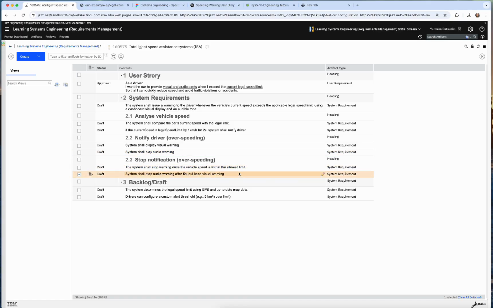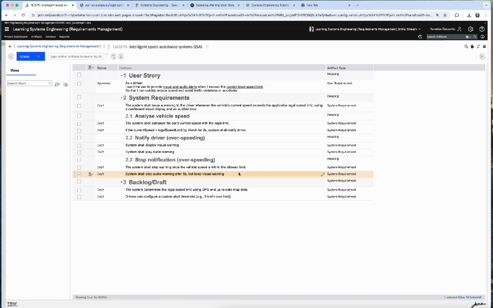And now it's an interesting question that we can think about. Analyze vehicle speed is certainly a function, but notifying the driver and stop notifying the driver could also be system state, right?